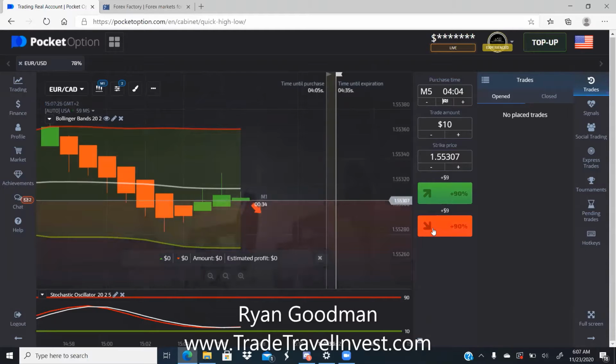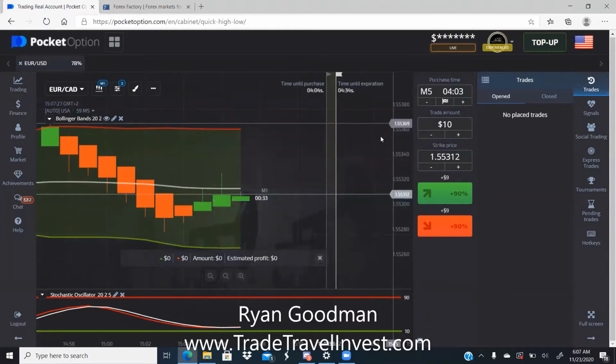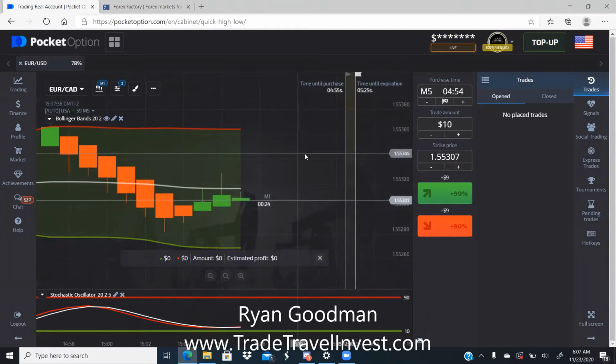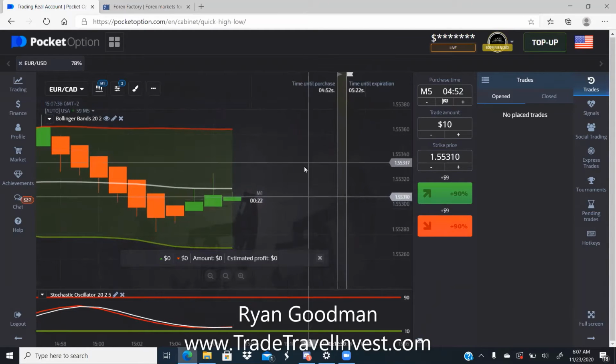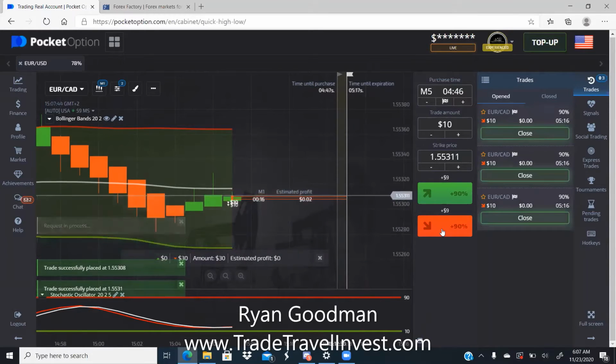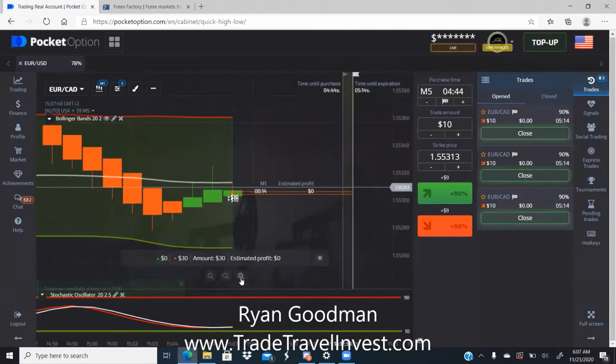We're going to be looking for those puts now, which this looks like a potential area of reversal where we're going to see it bounce off of this middle band. And I'm probably going to give this one 5 minutes. So let's set our purchase time for 5 minutes on this one on EuroCAD. Let's go 5-minute puts right here. I'm going to do 3 of them. So I got a total of 3 5-minute puts on EuroCAD.